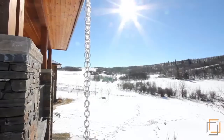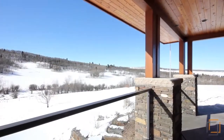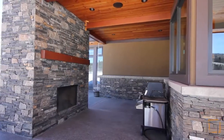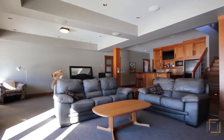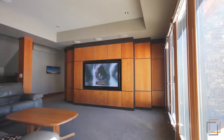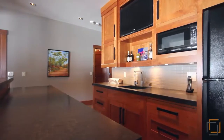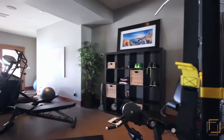Backing south onto the Anne and Sandy Cross Conservation, enjoy nature's host of characters play out before your eyes from the covered patio, equipped with a wood-burning fireplace to keep you warm in the outdoor living room. Make your way down to the lower level, where you and your guests can submerge themselves in the 7.1 sound system anchoring the large family room. Other features include a wet bar and additional kitchenette, along with a personal fitness space in this fully finished walk-out basement.